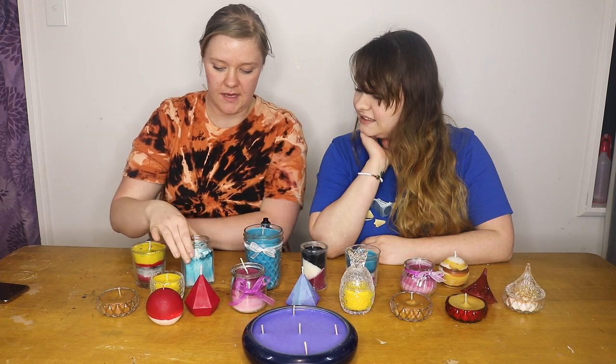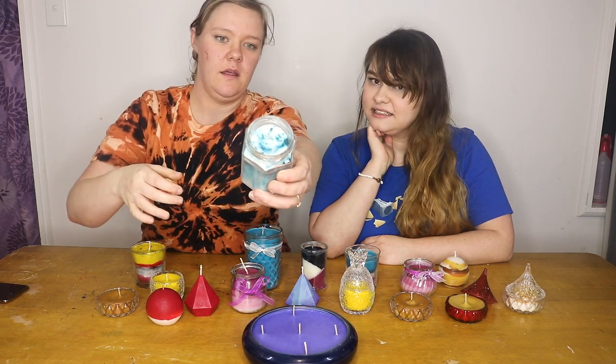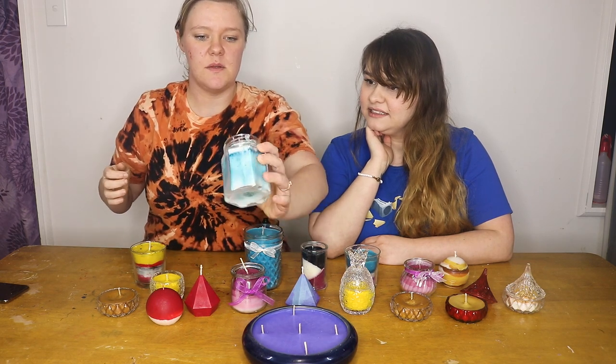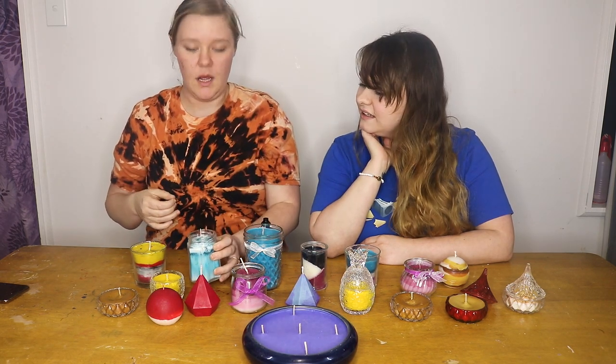Yes. So the candles were setting up really, really fast. And that's what gives these little holes in there. They're easy to fix with a heat gun, but I don't have a heat gun.